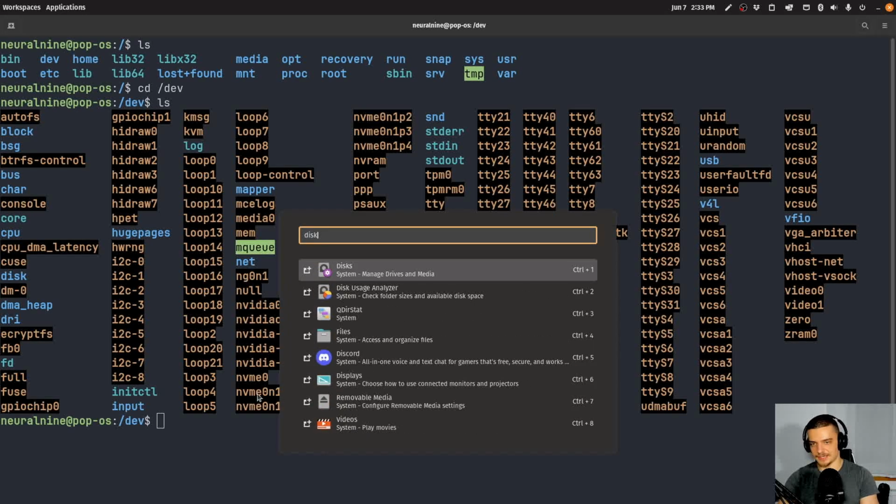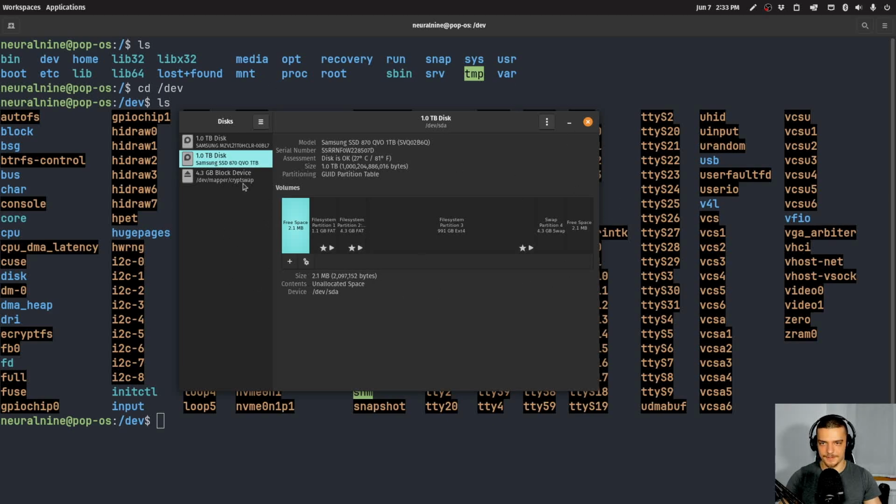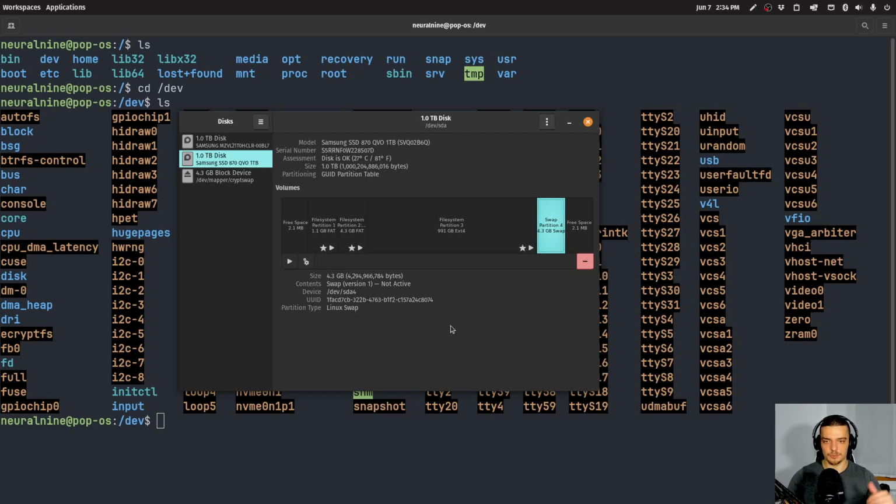So when I go to the disks utility in Pop!_OS or in GNOME, you can see that when I click on my Linux hard drive, I have this SSD, which is connected through SATA. And you can see that the device is actually /dev/sda, and the individual partitions are sda1, sda2, sda3, sda4, and so on. If I had another hard drive of the same kind, it would be sdb, and it would have the partitions sdb1, sdb2, sdb3, and so on.